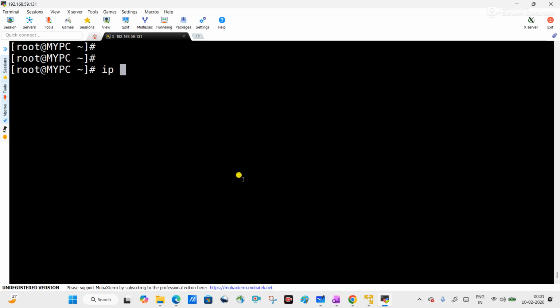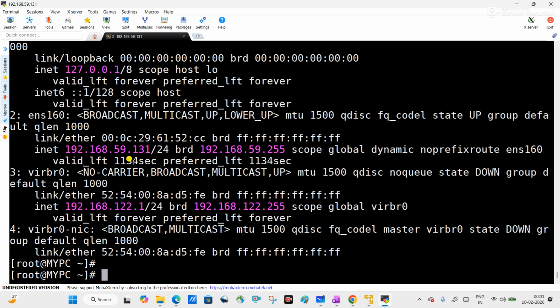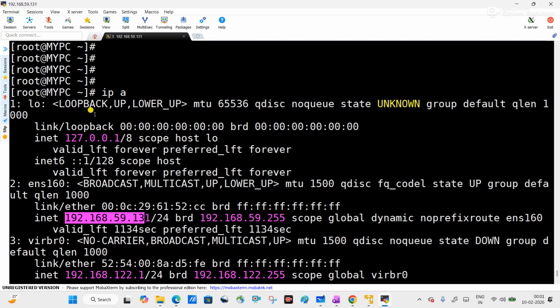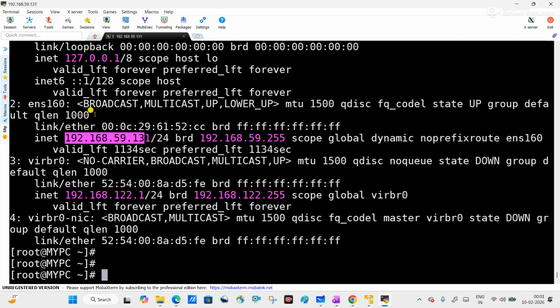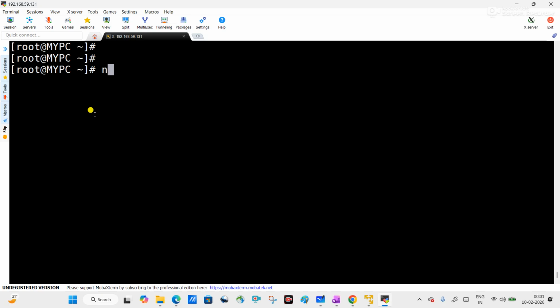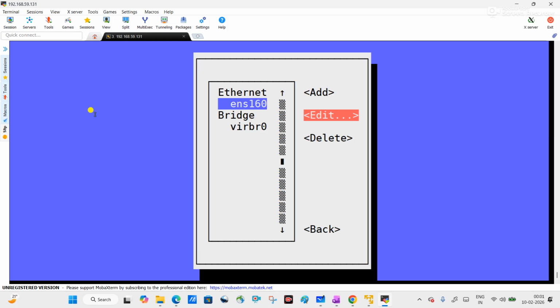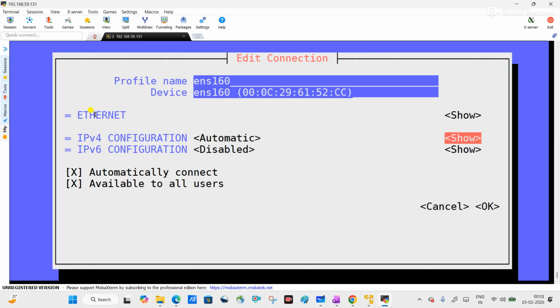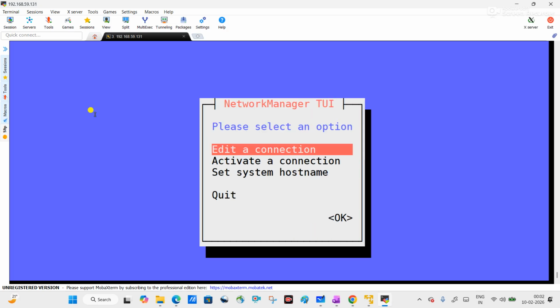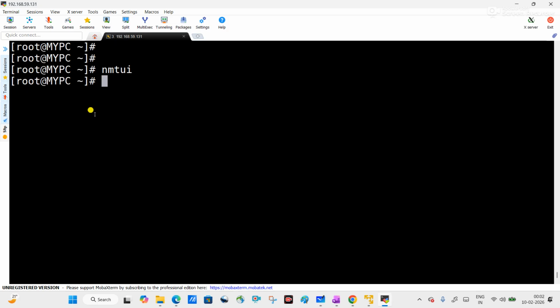Now I will check the IP address details, if IP is there or not. Obviously IP is there because I am using a PuTTY session to connect to the virtual machine. Let me show you here. You can see this is my IP address and everything is fine here. Let me show you in nmtui. Edit. Here you can see IP address is also configured for automatic, and you can see this option is also selected. It seems that everything is okay here.